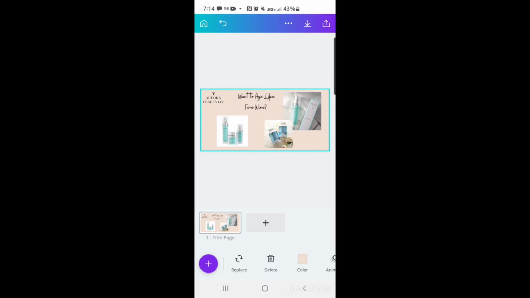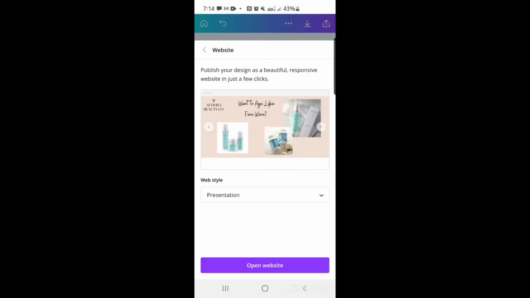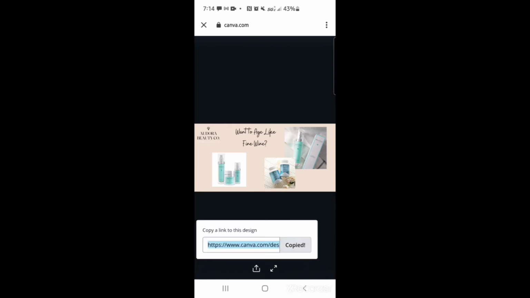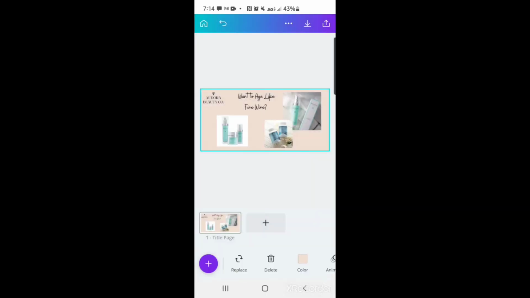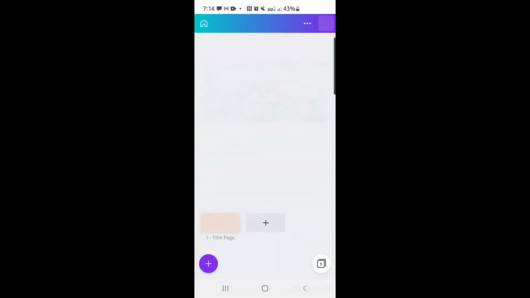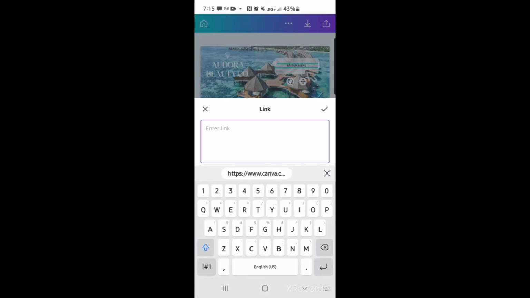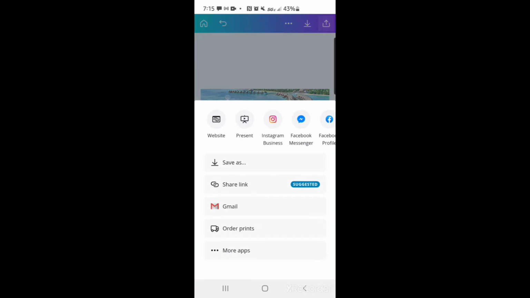So what I'm going to do with this, I'm going to click the website, open website. And now I'm going to click that upload button at the very bottom, and I'm going to copy that link. Now I'm going to go back to my design, this first one, and click those enter here words, go over to link, and paste that link that I just copied. Doesn't matter how long it is. And now that enter here button is actually going to take you to the other site.